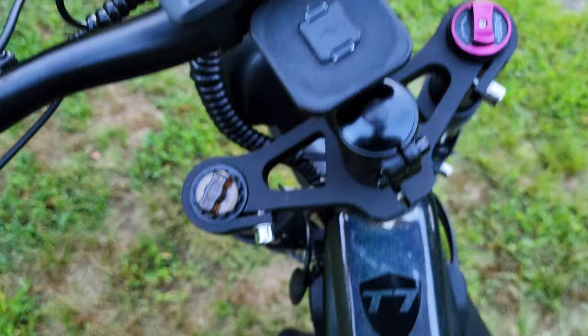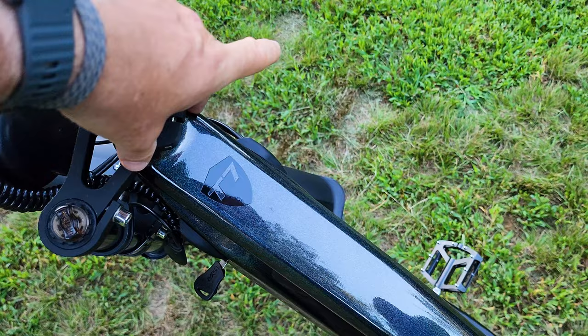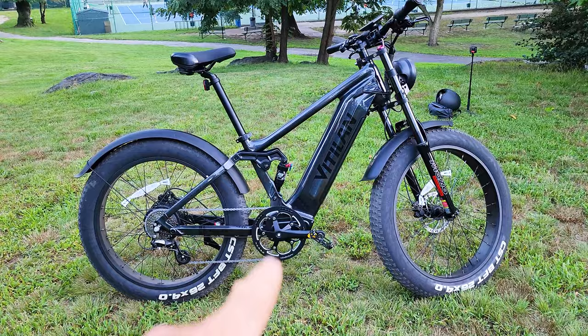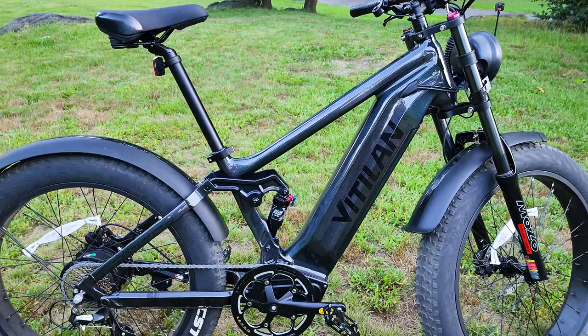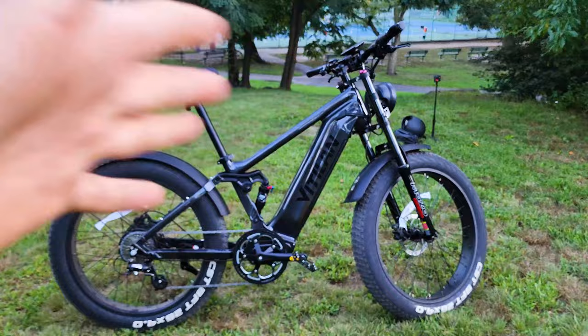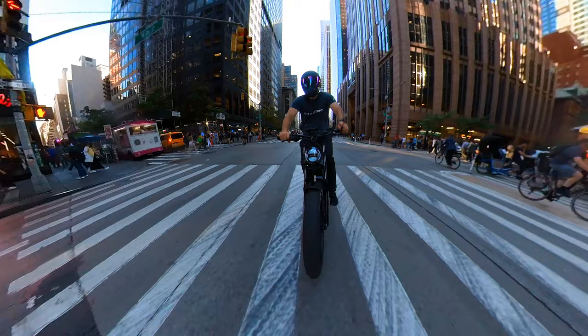I like this T7 logo here. Looking from the top, how the frame tapers from wide to an arrow — really nice transition. You have to see this in person; this frame is phenomenal. I feel like if you replace the front fork first, save some more money, and then upgrade the shock after, this will be an amazing off-road bike. If you're not doing anything too technical — just regular trails in a forest or regular biking — the way it comes, it's perfect. For an average rider, this is a very good setup.